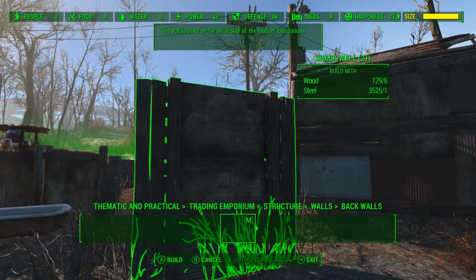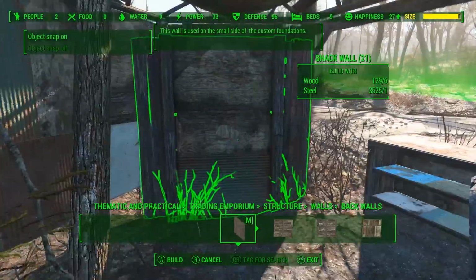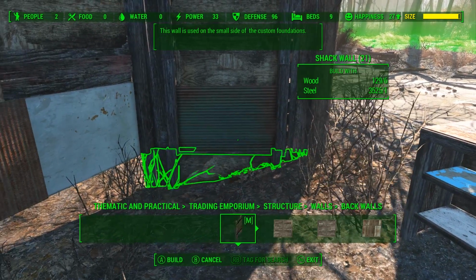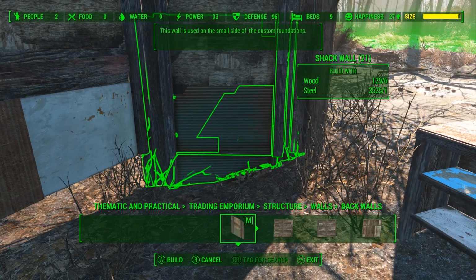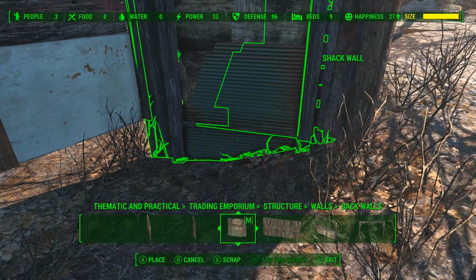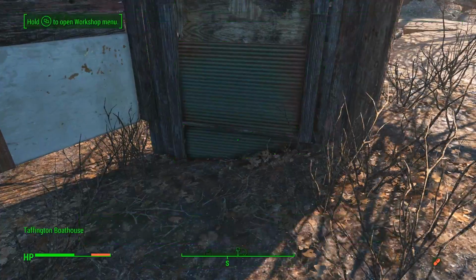Now, I opted to use the exact same walls both times, just so that it kind of looks like one cohesive piece. Just a matter of lining up those two vertical support boards there, and then getting the corrugated steel at the bottom to match up. Just lining it up, and it takes a little bit of patience there.